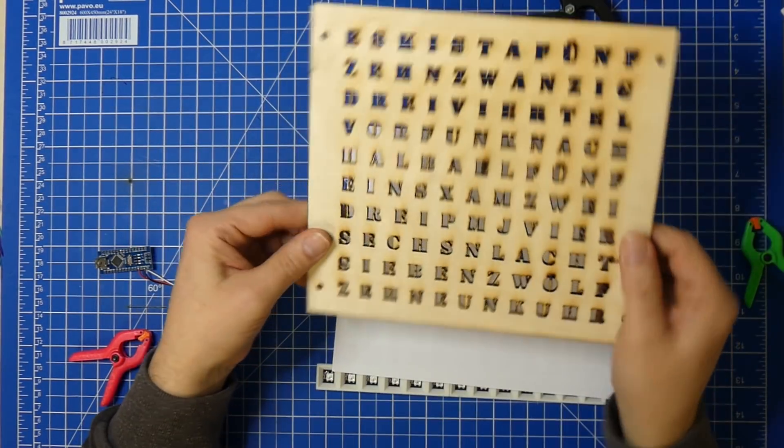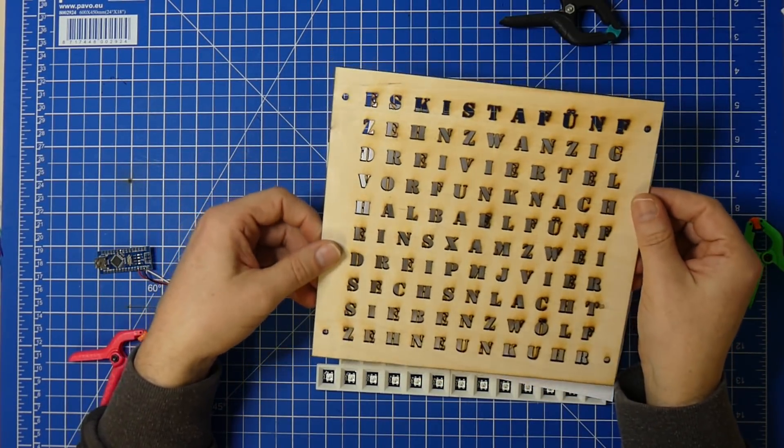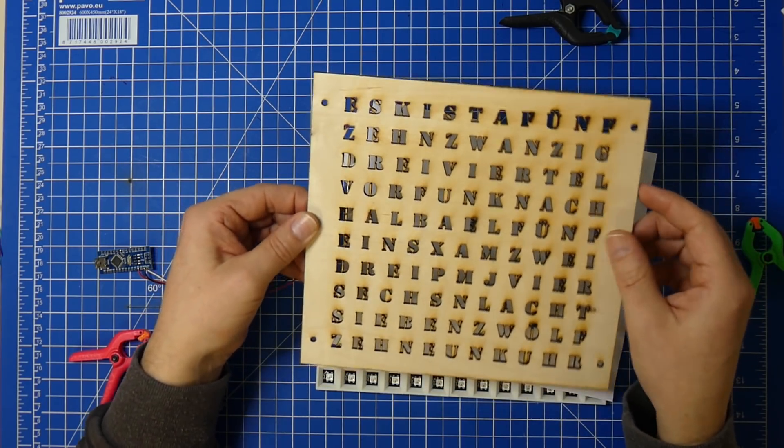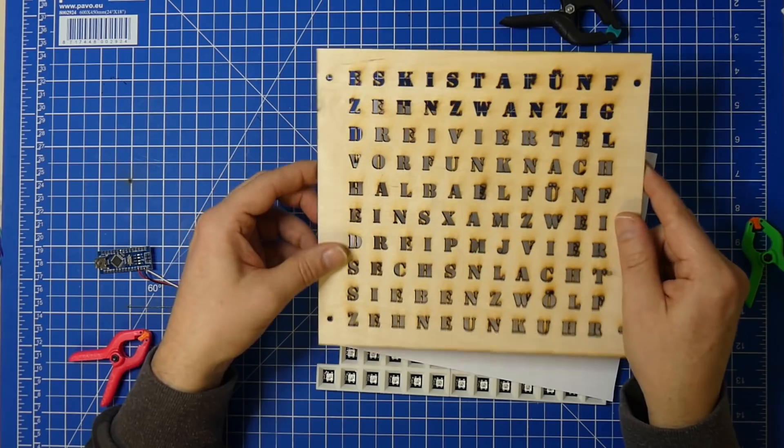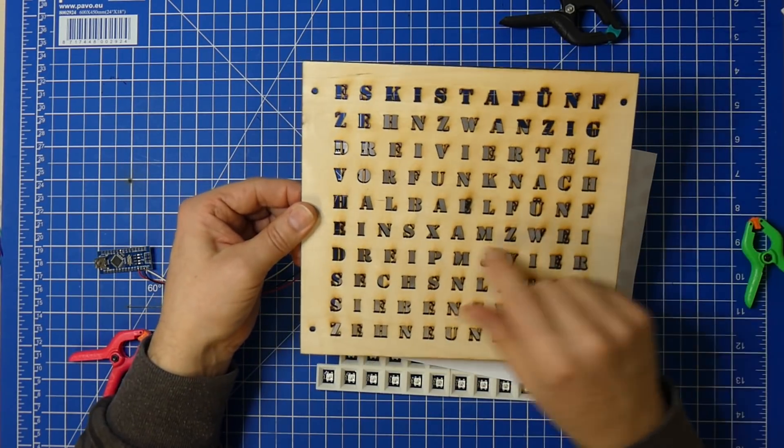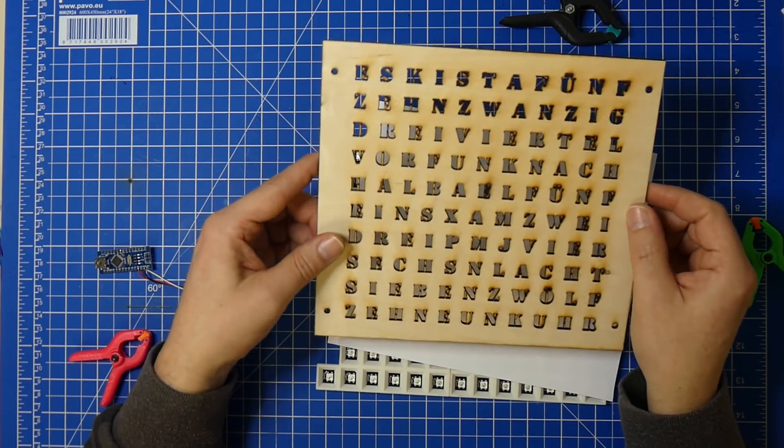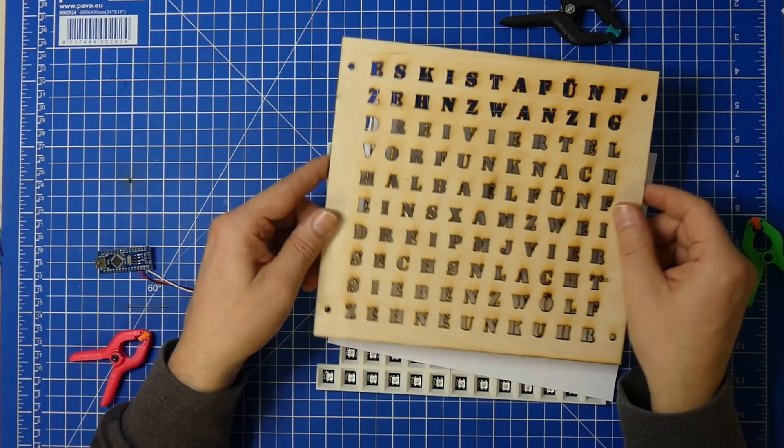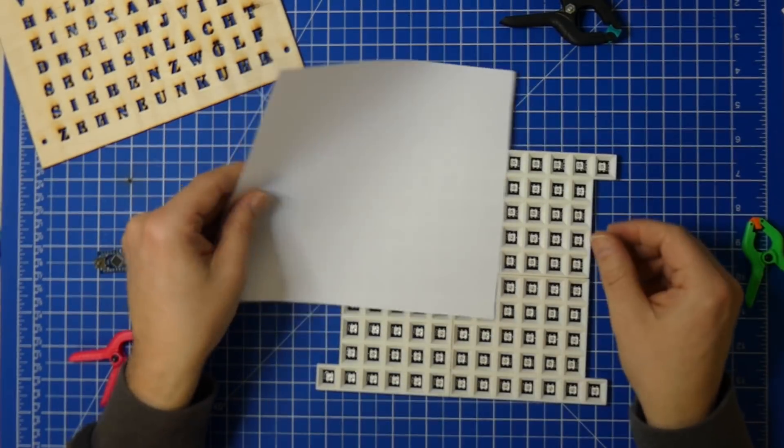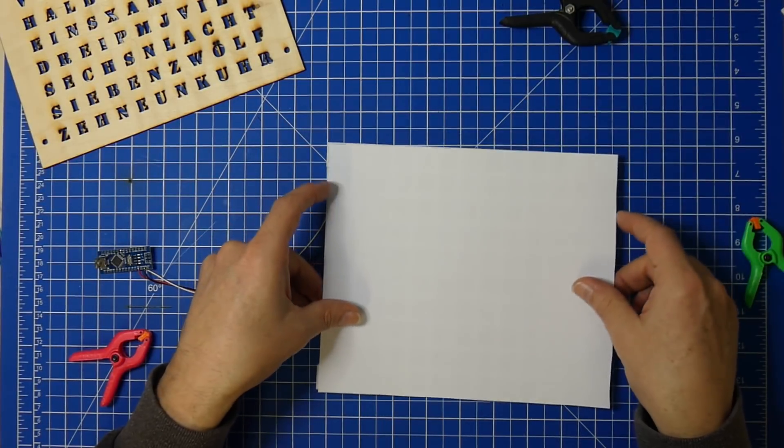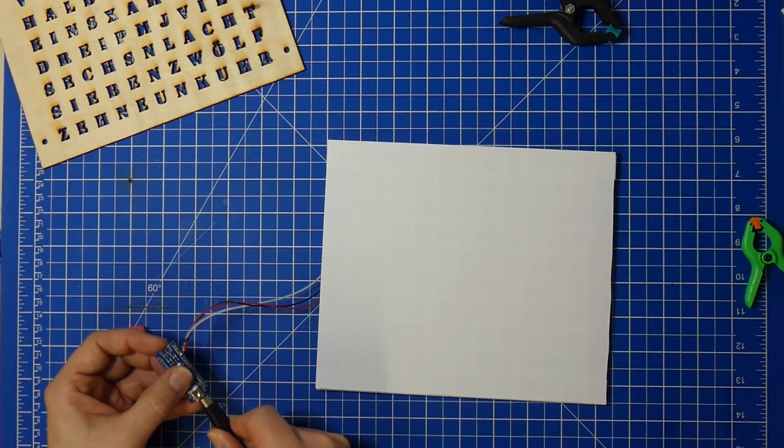It all starts with the top. I cut this out of 3 millimeter plywood with the laser cutter, it looks really good. But if you take a really close look at it, well there are some let's say shortcomings. This plywood doesn't cut very well under a laser, there are a lot of burn marks on here, but it kind of makes it look interesting. I could have done this with a laser printer on foil or with something else, so you don't need a laser cutter.